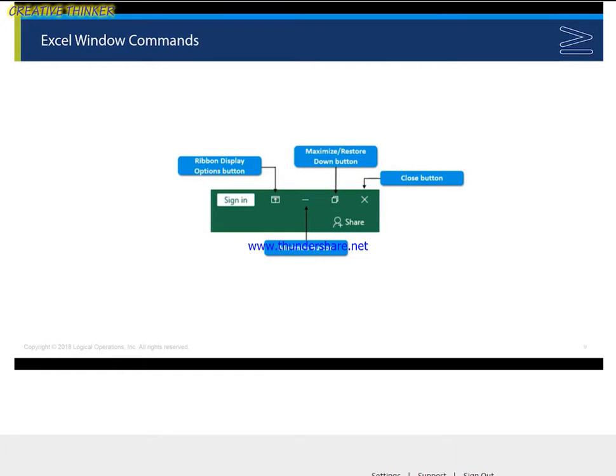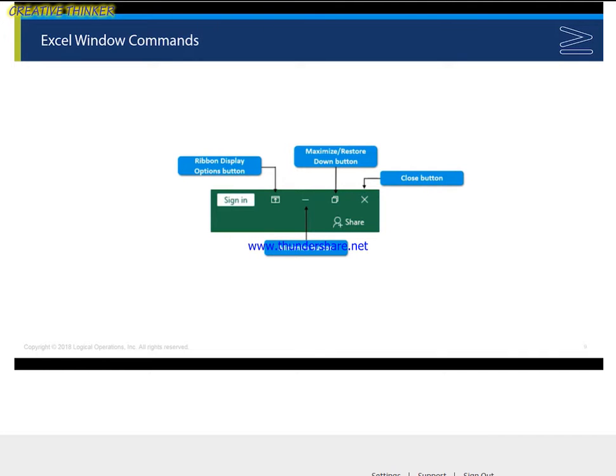The window commands in Excel, just like any other Office program, are going to be in the top right. These are going to allow us to move the window around so it better fits on our screen. Some of us are going to have large monitors, others small. Some of us might have multiple monitors. We can actually move the application from monitor 1 to monitor 2. The options here are going to be the same really as any other program.